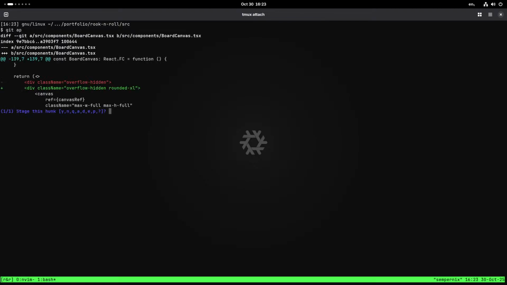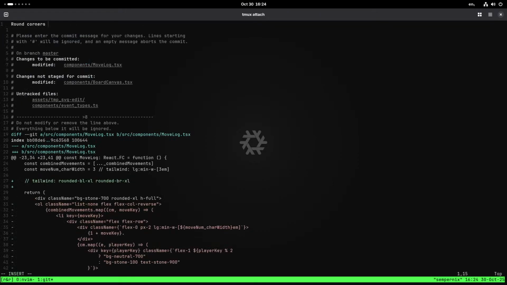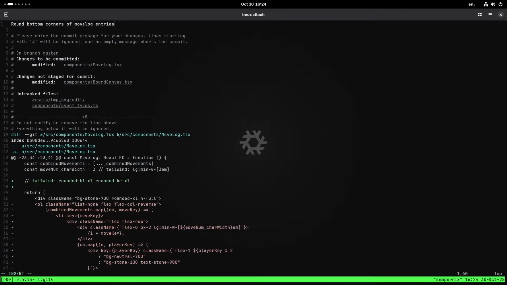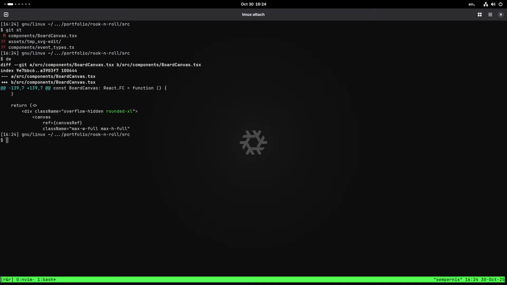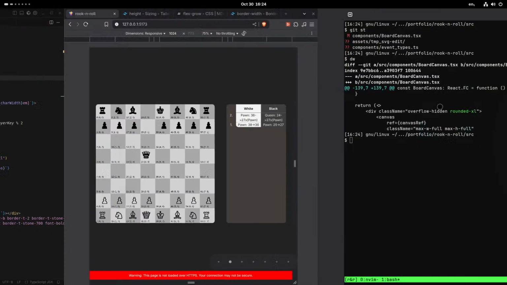So the other change we did, ignoring this one, is around the corners there. Round bottom corners of move log entries. Let's just call it move log entries. Yeah, there's no other thing to call it semantically. I was going to say turn log, but this is not a turn log, it's a move log that involves multiple turns on the same move, right? Well, maybe I have that backwards. It's a turn log that involves two, anyway, whatever. I'm going to keep consistent in my misrepresentations until later.